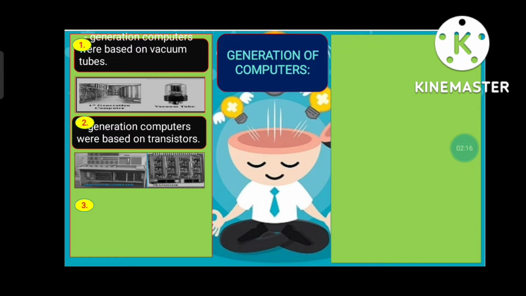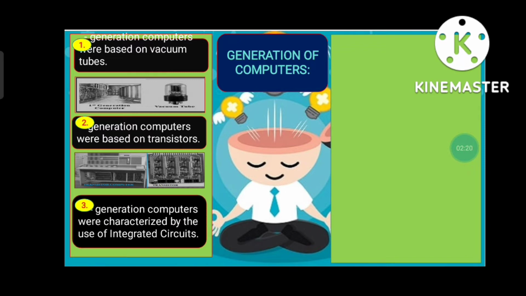Now let's proceed to the third generation computers. Third generation computers were characterized by the use of integrated circuits. They consumed less power and required low maintenance compared to their predecessors. High-level languages were used for programming. The computation time was nanoseconds. So in the second generation, microseconds. And in the third, nanoseconds. These computers marked the beginning of commercial production. And here's the third generation image example in the slide.